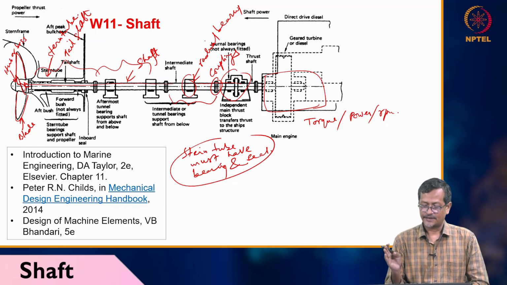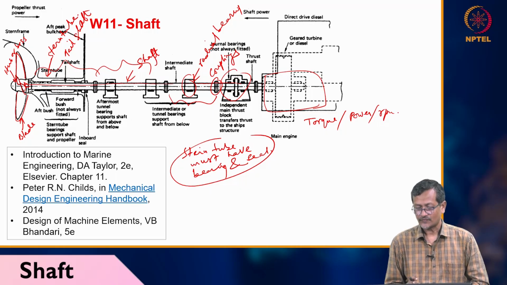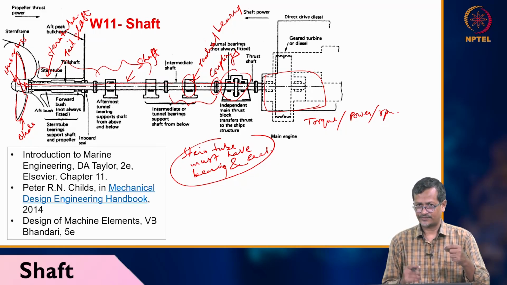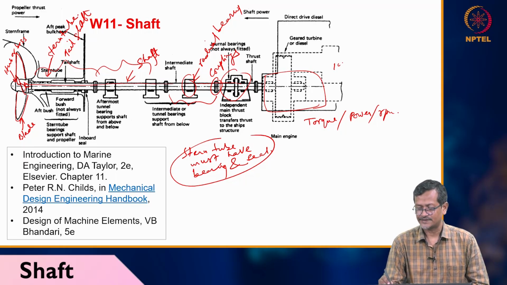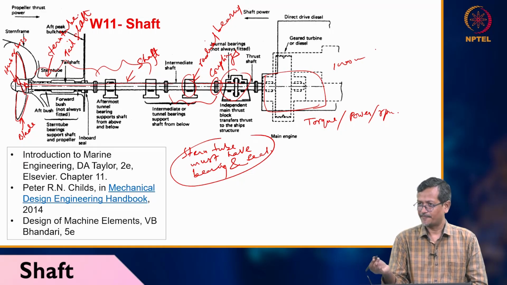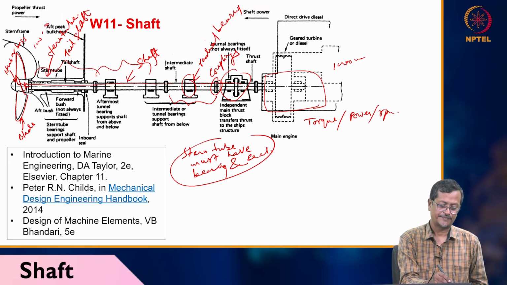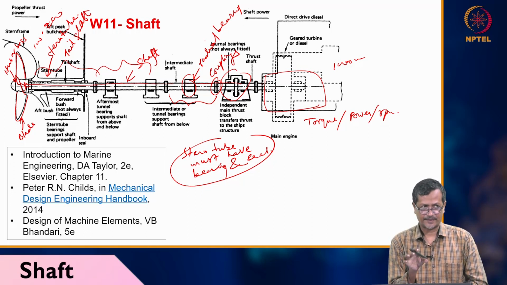Another thing is that when the engine is giving power to the propeller, you have to reduce the speed. When you are reducing speed, you can remember the cycle gearing system, you change gear and you change your cycle wheel speed. So here also a similar mechanism will be there, gear mechanism. So it will be reducing speed. Normally your engine RPM will be say 1000 RPM more or less, and propeller speed will be like 100 RPM. So that means you have to reduce your speed. So when you are reducing speed, some gearing mechanism must be there.